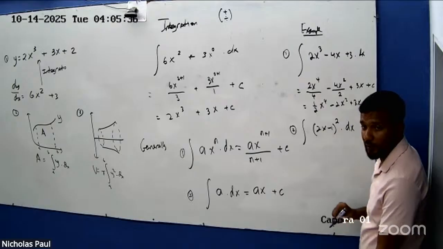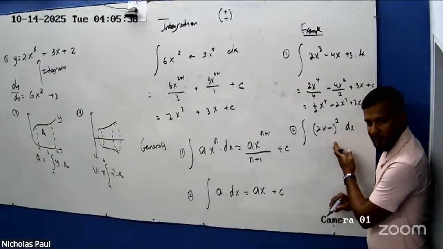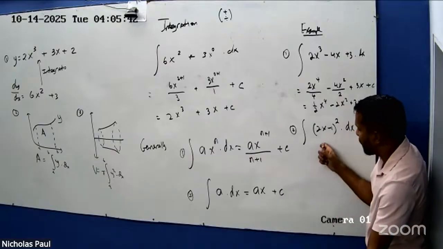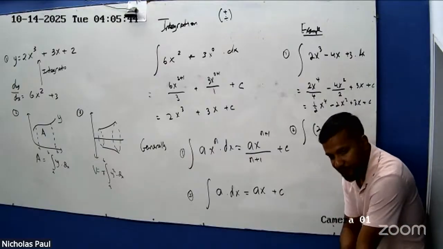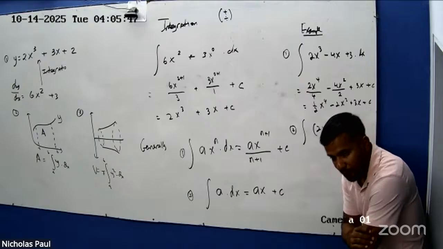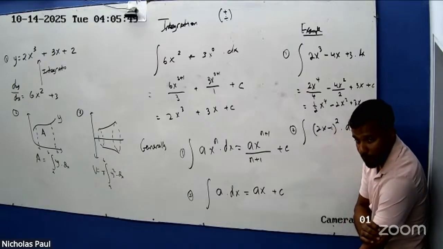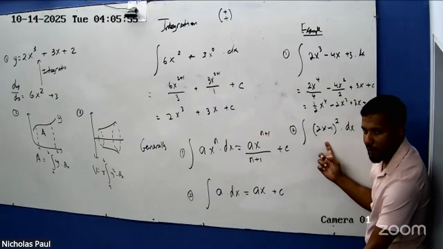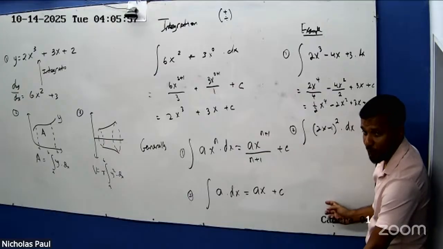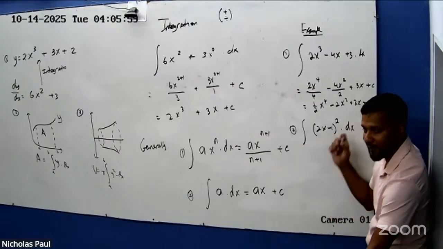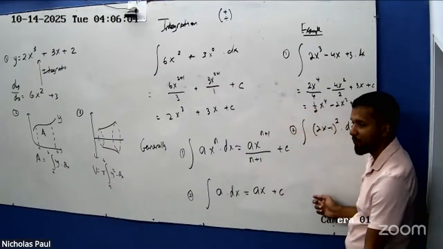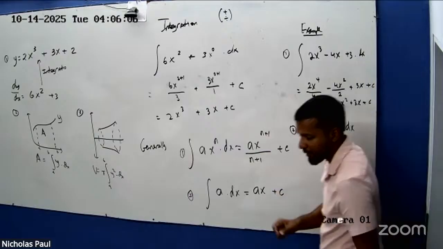Right? Now, how do we integrate things like this? What would you do to integrate things like this? No, you can't add to the power one thing as yet. You have to expand it out and then do it, right? I'll show you that technique just now. Expand it out, and then integrate. Then I'll show you our next method that you could use.